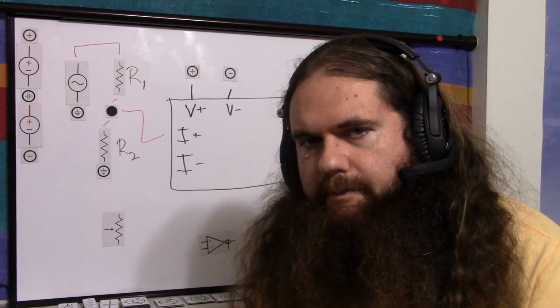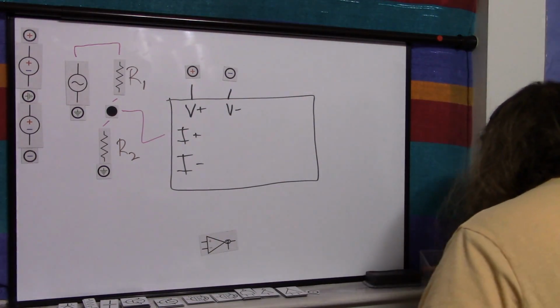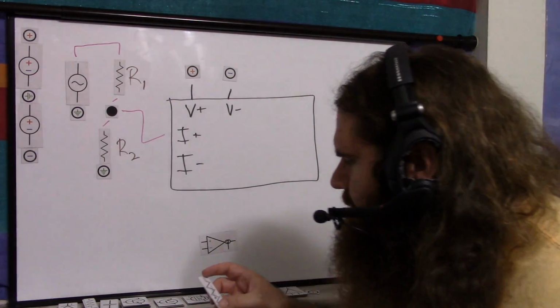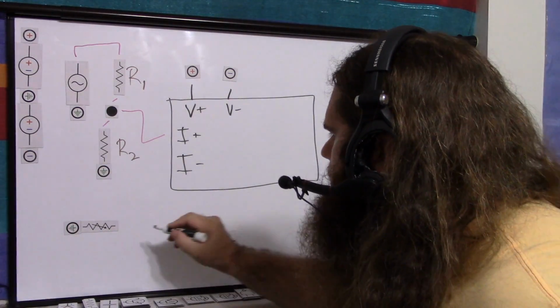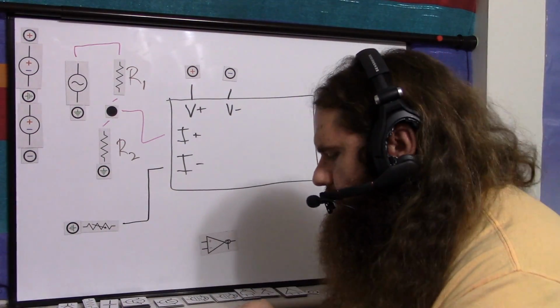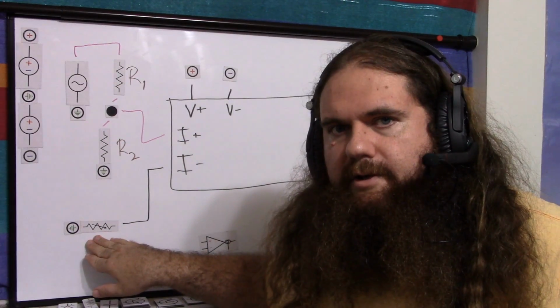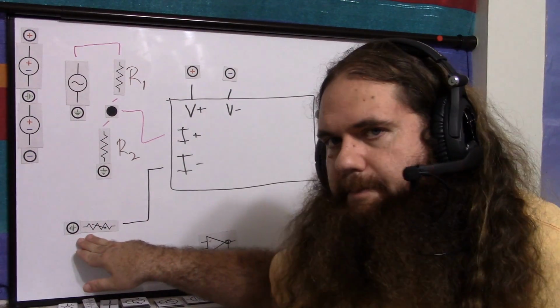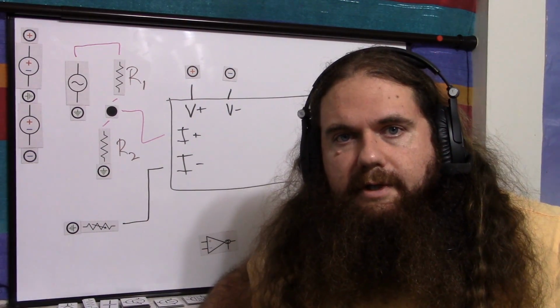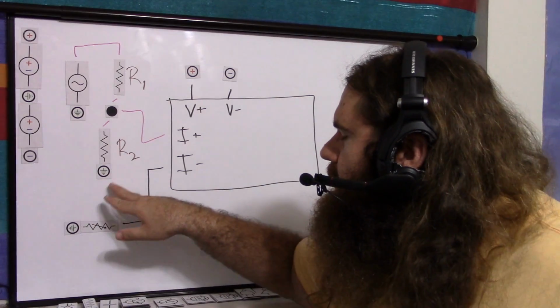So I'll show you on my oscilloscope later what you can do, and not a potentiometer really, just a variable resistor. I use a potentiometer because it's a trim pot, but you use a variable resistor from circuit ground into your inverting input. So I'll show you on the oscilloscope how you can just center your signal visually on an oscilloscope and it'll work just fine. You basically impedance match this way. Or you can use a calculator. Using the calculator is still handy because it tells you about the value, but you can roughly approximate.